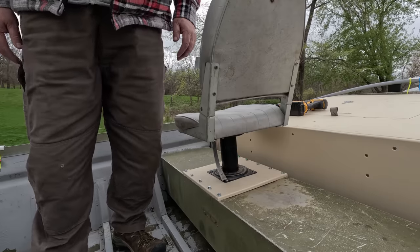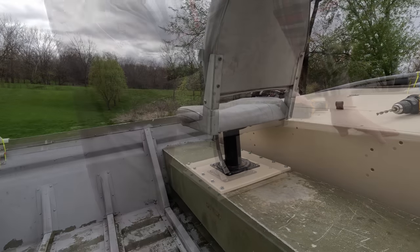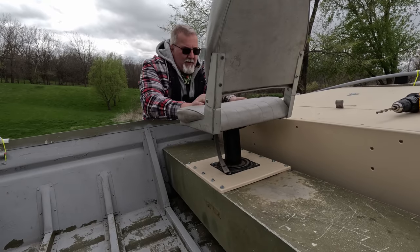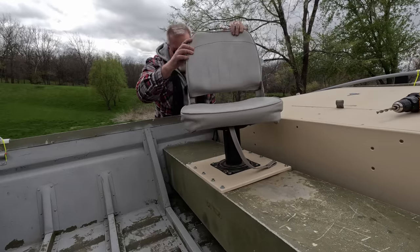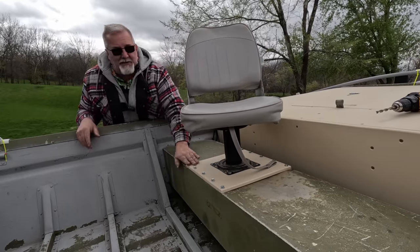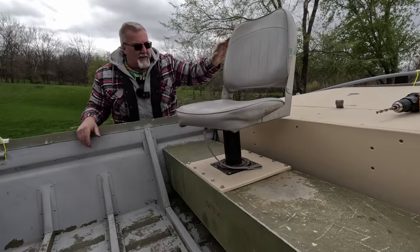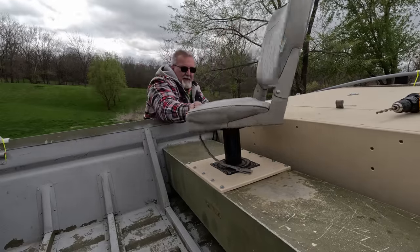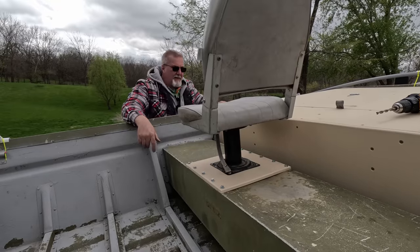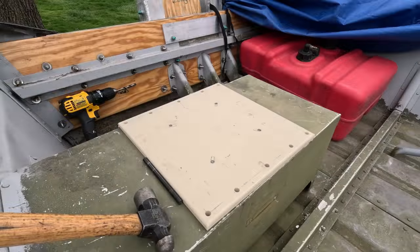All right, I think we need to drill and install the back one now. I really am glad I went with 5 here. You know that? When you wiggle that back and forth or pull on that, all the stress is out here on the strongest part of the aluminum seat. That is so solid. Man. That's the way to do it, guys. That's the way to do it.